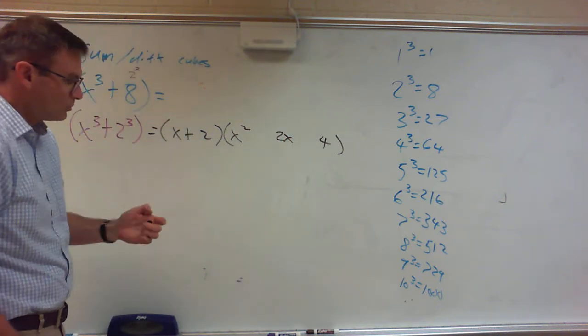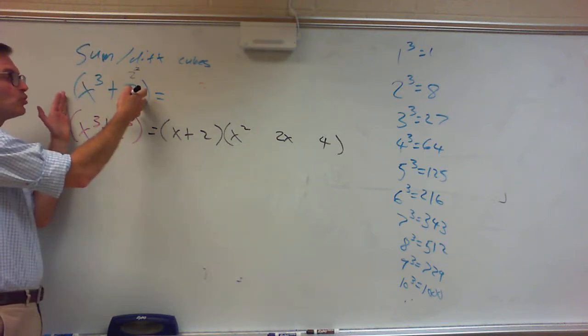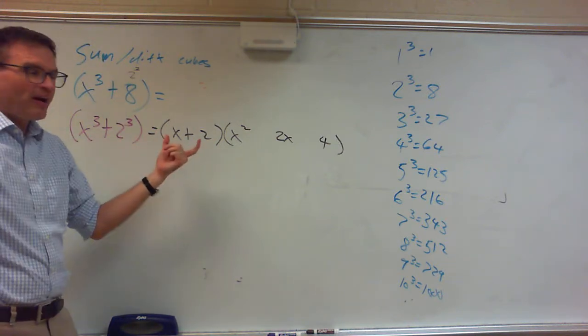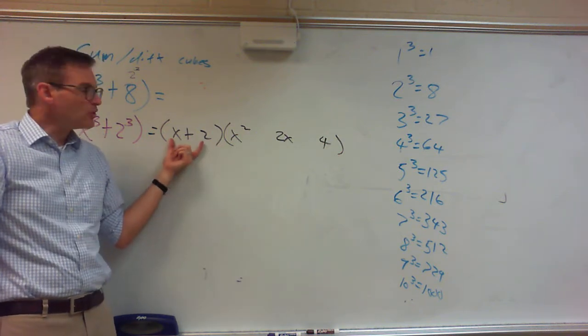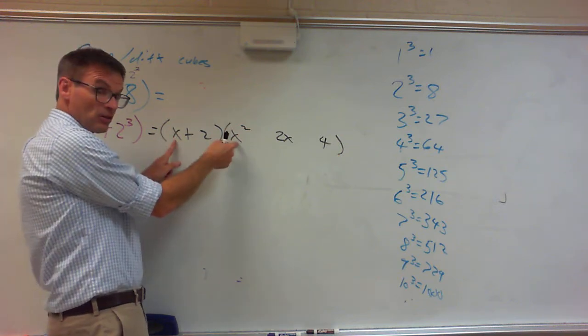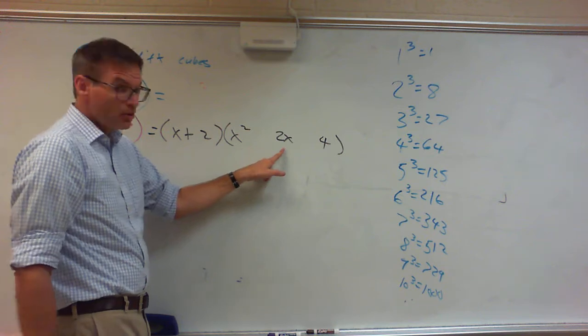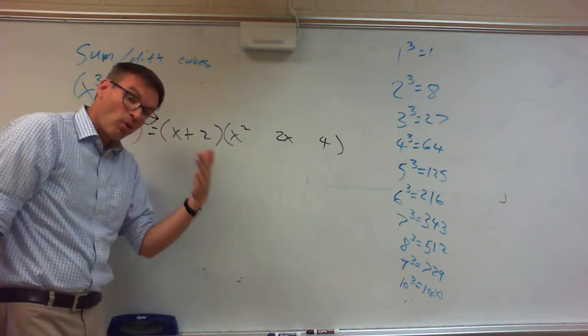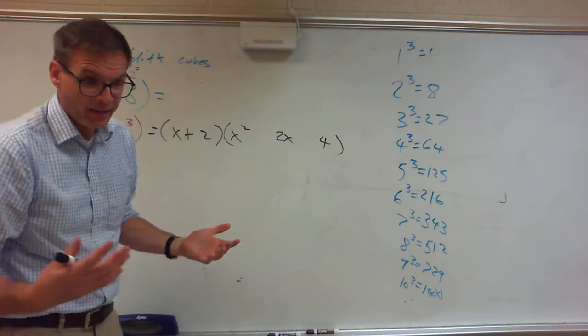Right? So, to recap what we did: I had a sum of cubes. I know it's going to factor as a 2-part thing and a 3-part thing. I drop the cubes for the 2-part thing. Once I get the 2-part thing, I take this and square it to get the first term. I get this and square it to get the last term. And where I get the middle term is I multiply these together. What's left are the symbols, or do I add or subtract?